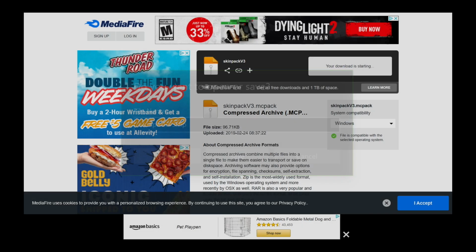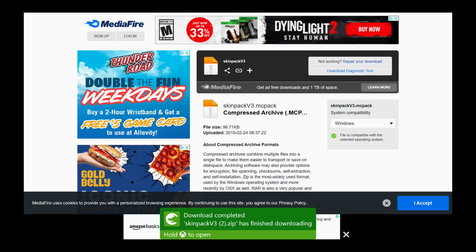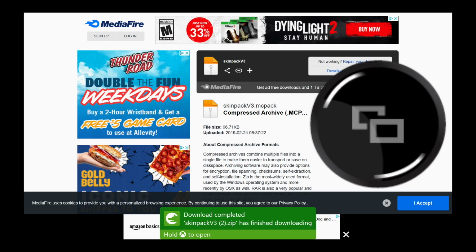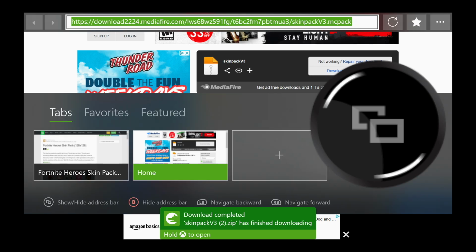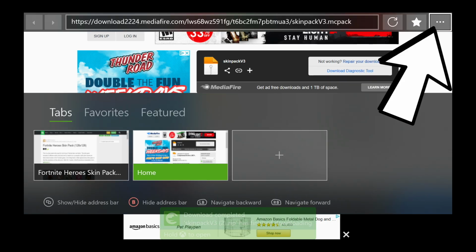And once you do that, you just want to wait a little bit, and some of you will probably get this notification on the bottom. That is perfect. But what you want to do is wait about 5 to 10 seconds, and then after you wait 5 to 10 seconds, you want to press the button on your controller with the two squares on it that we pressed earlier to bring up the search bar. So it'll bring up the search bar like this. Remember, press that button with the two rectangles on it left of your home button.